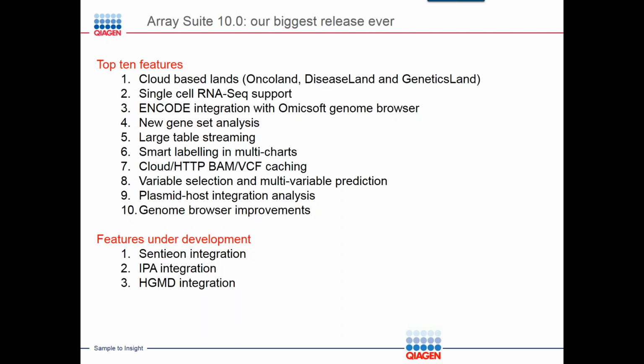But I also will be talking about some of the features that are in development. They are not 100% done, but they are ready for testing. And they will be finalized before the user meeting. But if the user wants to use it now, they can. So this includes Sentinel integration, IP integration, HCMD integration. Those will be described after these 10 features.